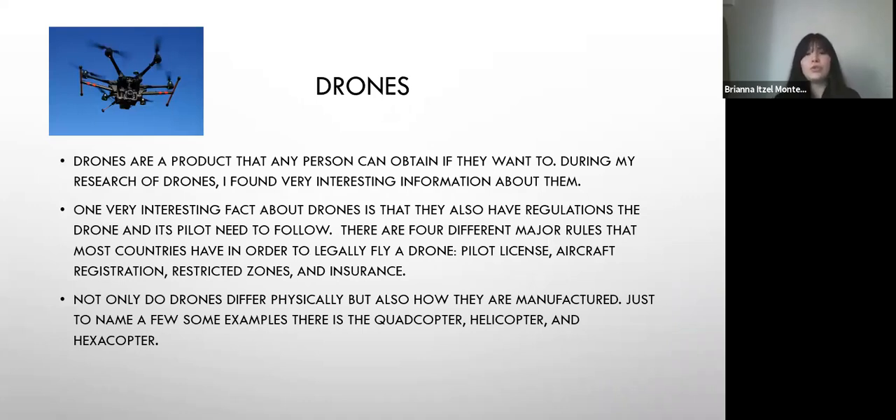Drones are used to make a lot of universal researches. They can help out in the construction field, or they can also help find scientific discoveries, which helps us discover new things that maybe we didn't know. But in order to do that, we need to have a permit to fly a drone and learn about the regulations and rules. This is important because if you go to another country, the regulations and rules might differ, so you really want to research and learn about other countries' regulations before flying a drone.